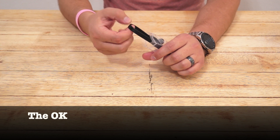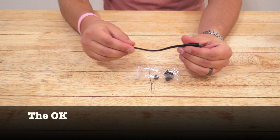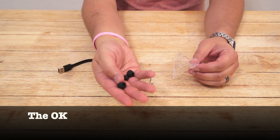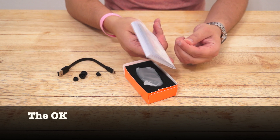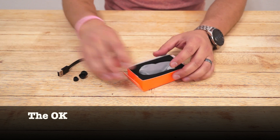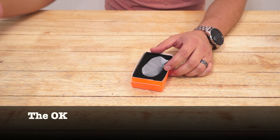Unfortunately, throughout my testing, I've found that the earbuds and charging case don't quite live up to those claims. I typically get 26 to 28 hours of total playtime, which is good, but drastically less than the 40 hours claimed. Keep in mind that for my testing purposes, I kept the volume at about 50%, which is lower than I would usually use it, and I suspect that listening at higher volumes might decrease the total playtime even more.